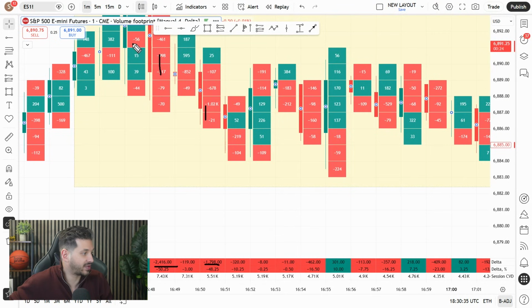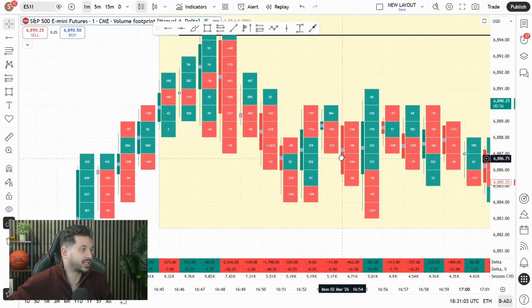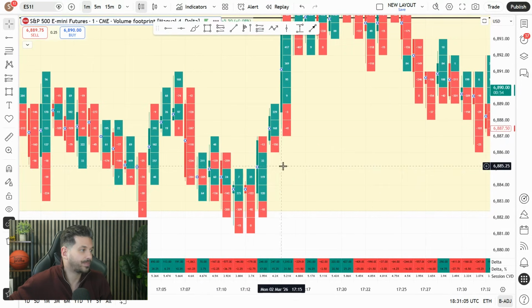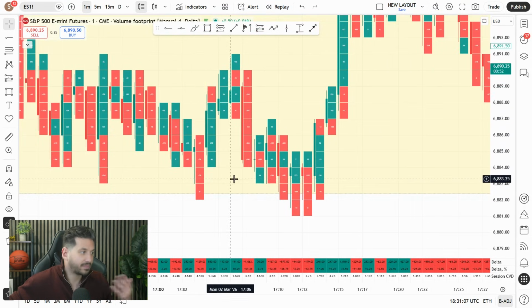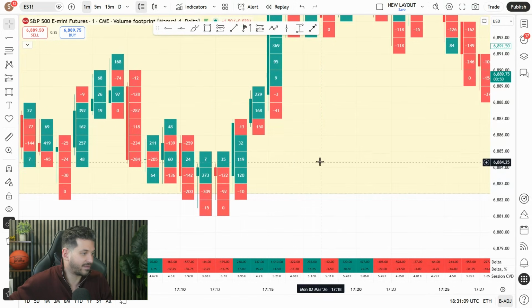We went from 9,800 to the lowest point, give or take around 4,000. Let's call it 5,000. That's about 4,500 sellers coming in, and look how little they pushed the market down. They didn't push it down at all. They really struggled to get this market down. So by no means would you chase the volume and say, look, huge sellers coming into the market, we must short, short, short. Not quite. The sellers aren't being very effective.